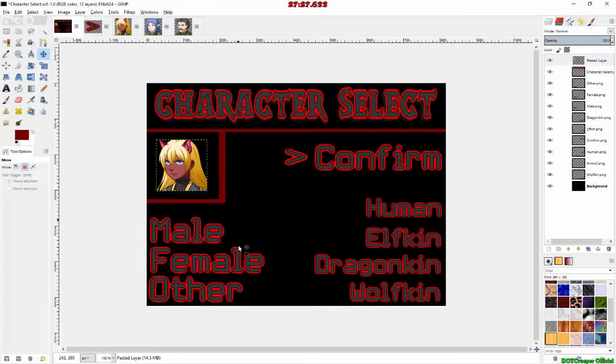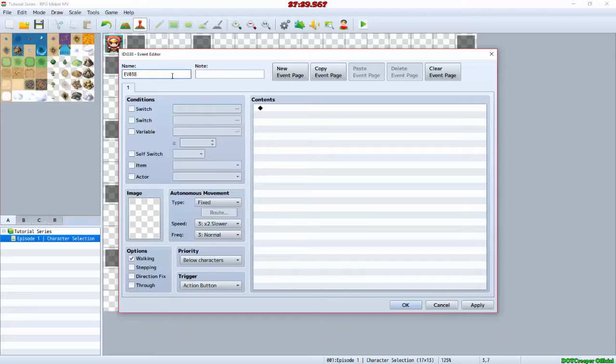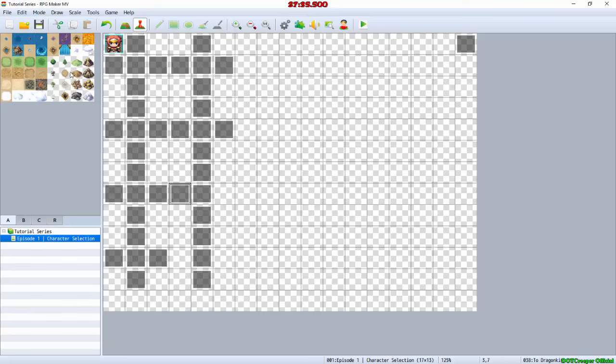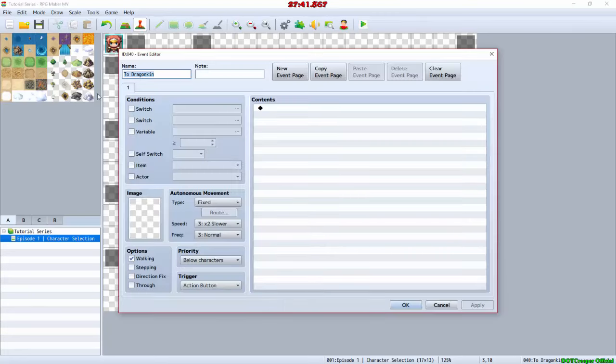Over here on female, we're going to put 2 dragonkin on both sides. And finally, down here on other, we are going to put 2 wolfkin on both sides.